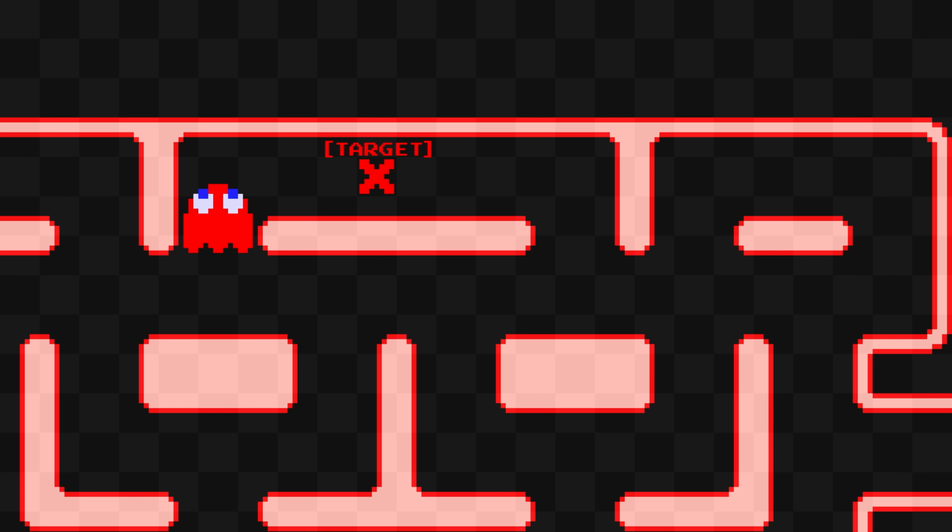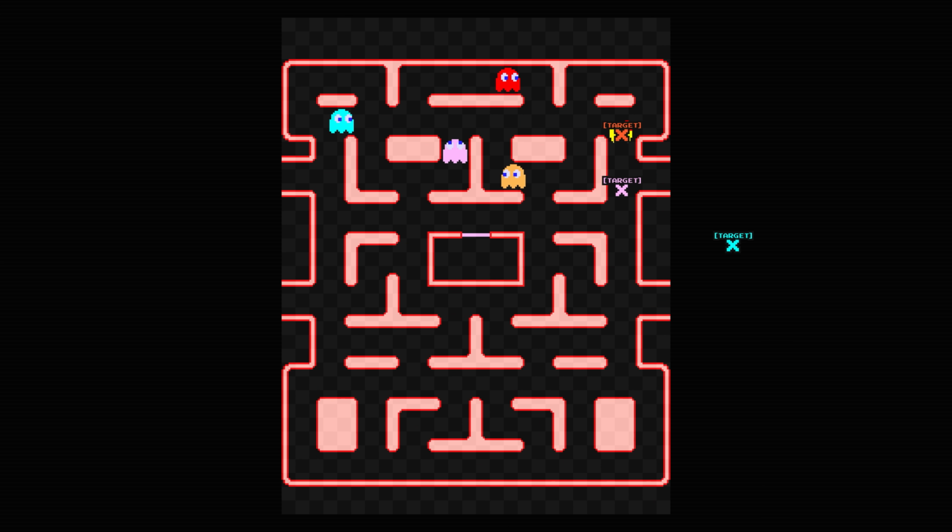All 4 ghosts' target tiles update every frame during gameplay, and this is how they chase Pac-Man and Miss Pac-Man around the mazes. That video also explained the concept of the scatter and chase phases. The ghosts don't always chase Pac-Man. There are certain periods of time where the ghosts will scatter away instead. This is done by setting their target tiles to each of the 4 corners of the maze.